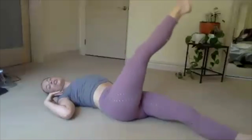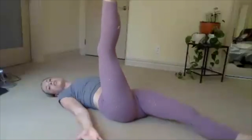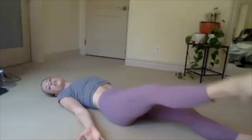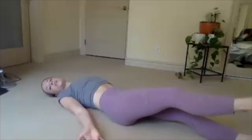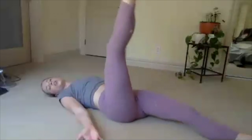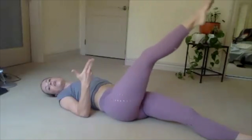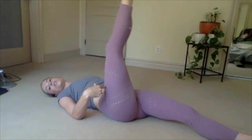Nice. And shoulders down. You want your arms to be soft and no tension in your neck. 3 more. Good. 2. Nice. Last one. Good. And then we are going to reverse. We're going to carve the semicircle in and down. Your right hip stays down, and then a straight line up.